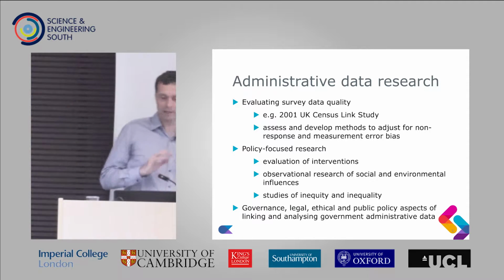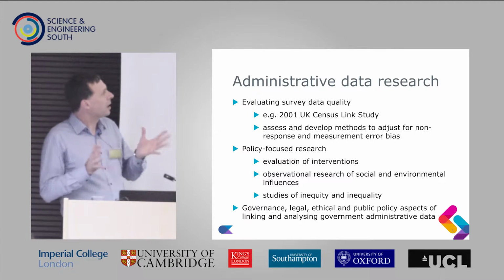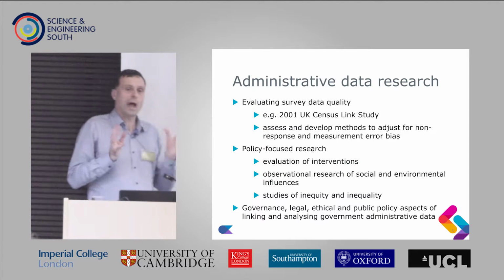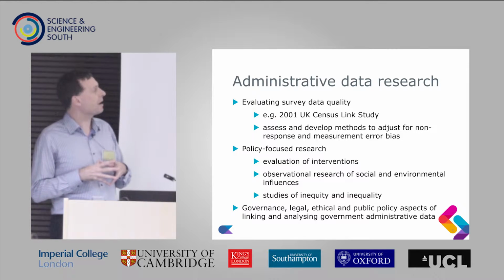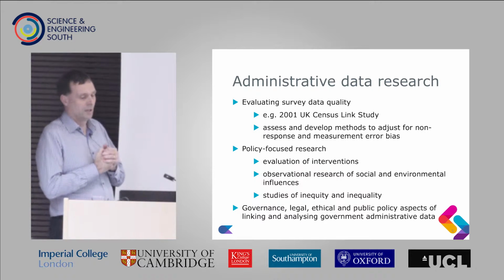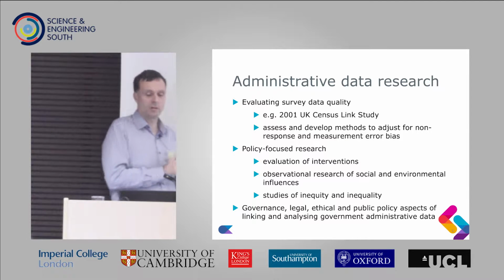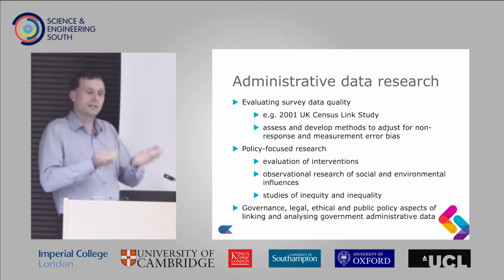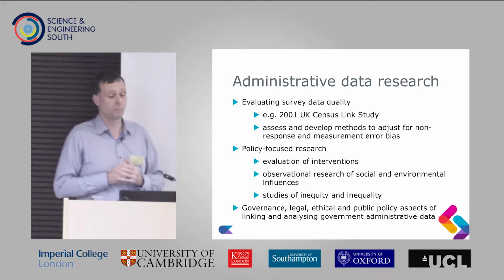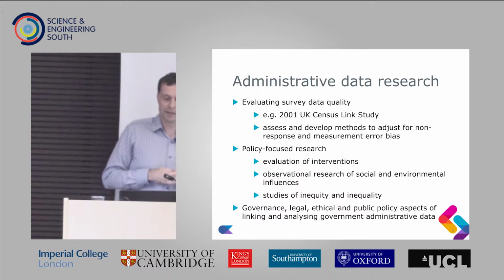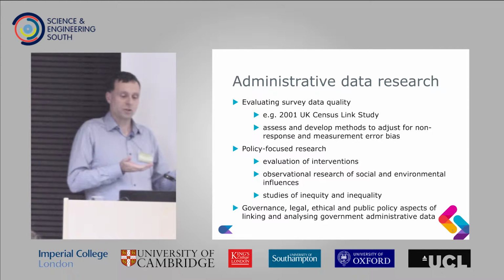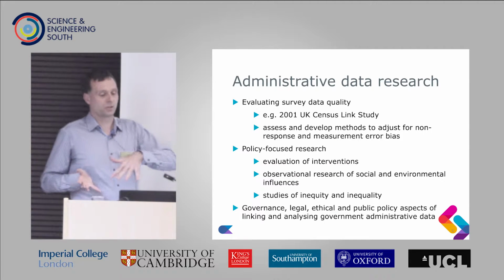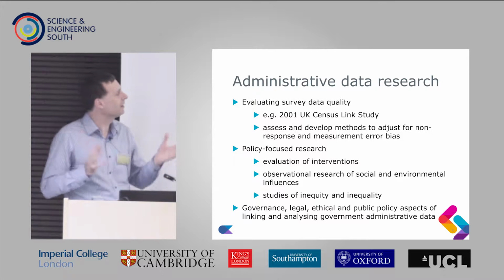A bit of research that you'll hear a little more about in the lightning talk is sort of halfway between methodological and substantive. The substantive question is how well the particular surveys are capturing, or are representative of, the population. So there has been work in 2001, and you'll hear a little more about 2011, linking some of the large UK surveys with census data. That allows you to get information about those people that don't respond to the survey, perhaps to correct for that. And in some more recent work, if you can link the information collected in the survey to the census, you can look to see if there are differences between how people respond to the survey and to the census. Now, people often talk about that as measurement error.